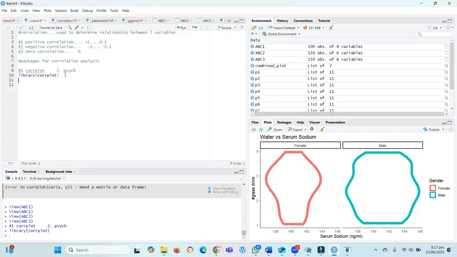So there are two things. As I mentioned, whenever we do correlation analysis, first we have to determine the correlation value. The correlation value will be between +1 and -1. So we have to determine the number or the value of the correlation analysis, and that is shown in the form of a table. And next, we can go on to making a graph for that value.